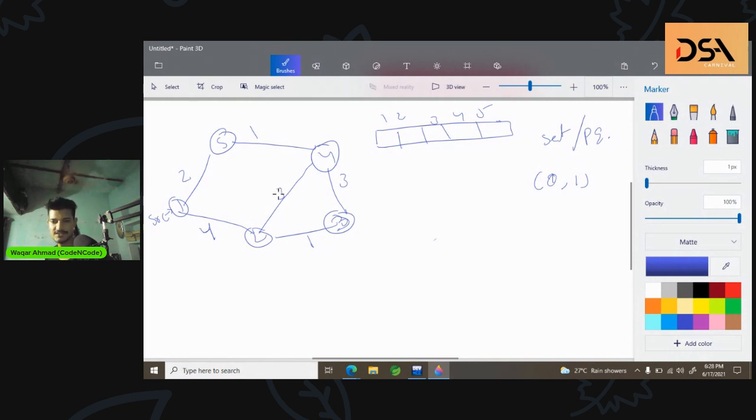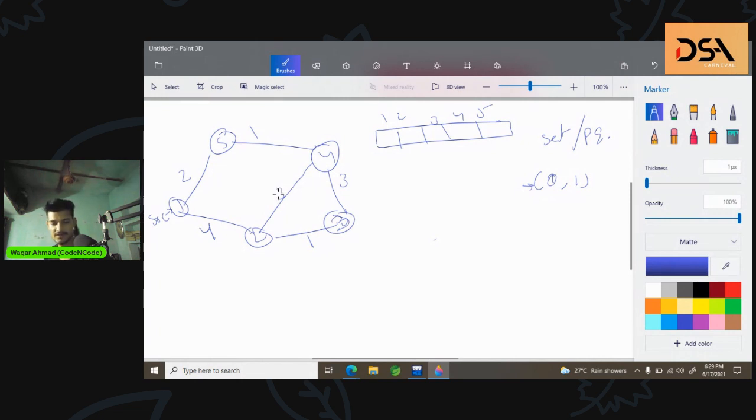After that, we'll process the set or priority queue till the point where there is nothing left in the priority queue or the set. So first of all, you will take out the node which is having this minimum distance till now. Till now, we have only found this node. We have inserted this. We already know the distance of this, and that's why we have inserted this in the set. Okay. So this is having 0 distance. So let's remove this from the set, and it is having distance 0 from the source node.